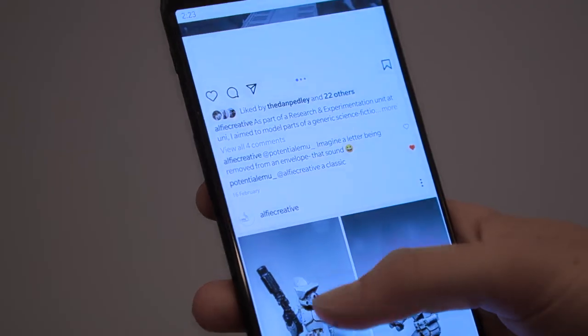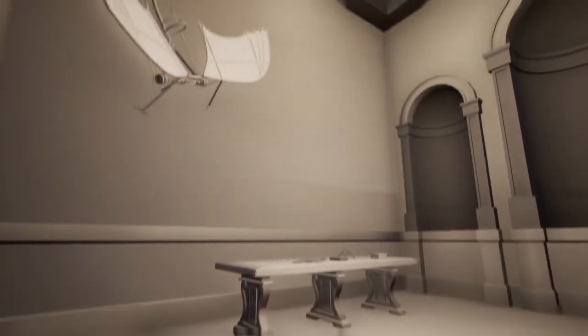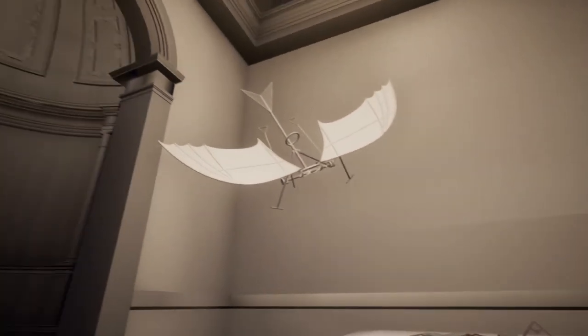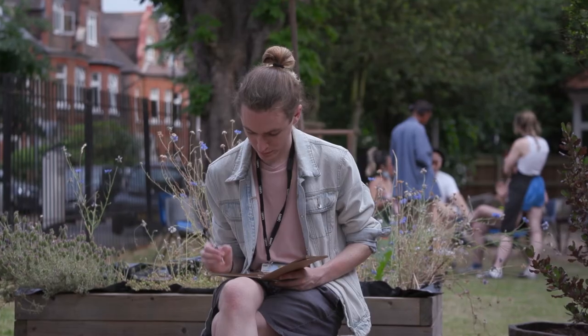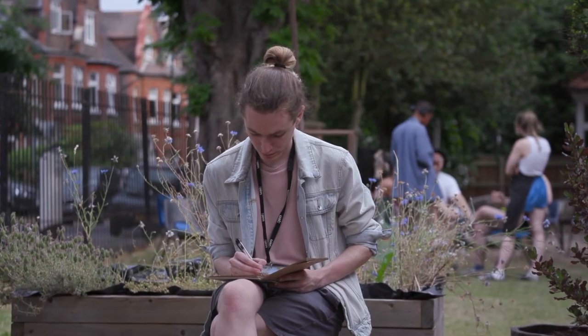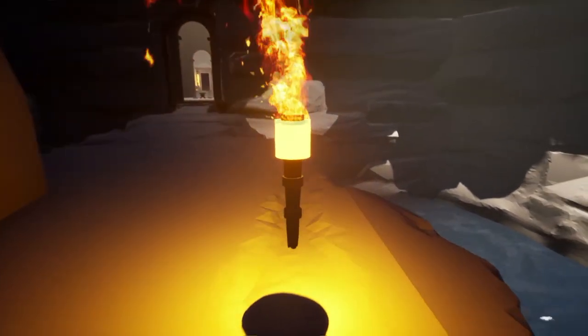When I first came to uni, I had the intention of being a 3D prop and model maker, but in my second year I was given the opportunity to work with VR technology and the video game engine Unity. My work kind of lies between interactive film and video games. I've always been a fan of video games and play a lot in my spare time.